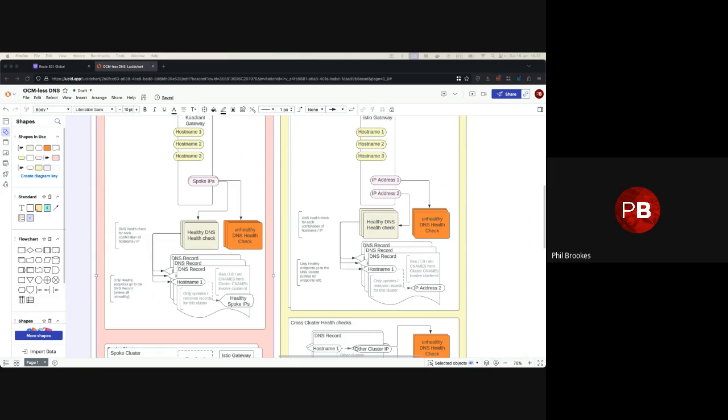Like a group ID or something similar to the cluster ID. That would certainly help with finding which records you needed to be dealing with within that zone.